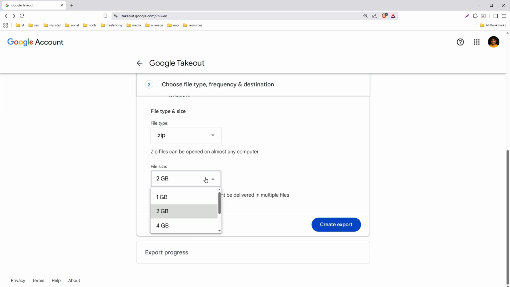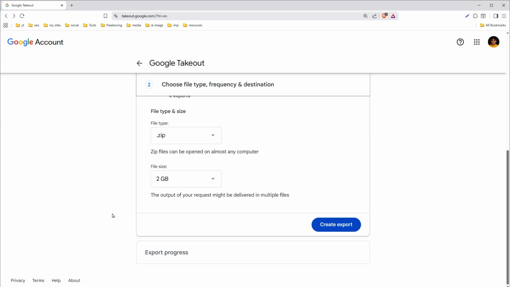Let's say total download size is 4 GB and you select 2 GB from here. In this case, you will receive 2 download links. But if let's say your images size is 1 GB and you select 2 GB, you will receive 1 download link to download all your images. Max file size allowed here is 50 GB. It is to give you convenience in download process.